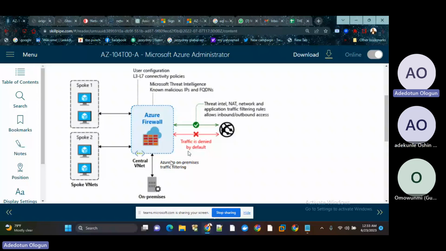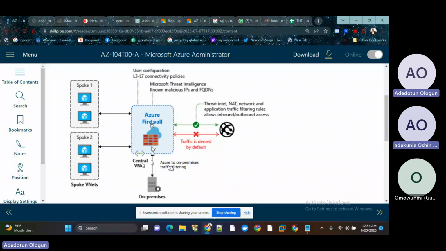You are 50% correct, and that's good. But based on what I've explained to you, this is your central VNet, like your headquarters. This line is telling you there's a connection between your on-premises and your central headquarters virtual network, right?